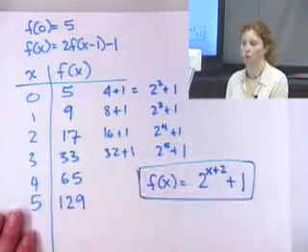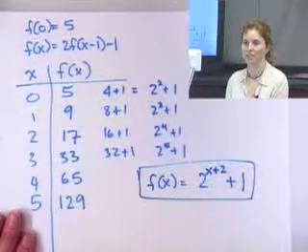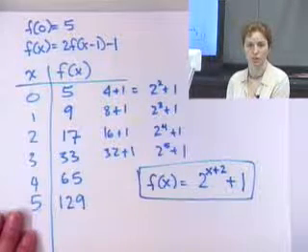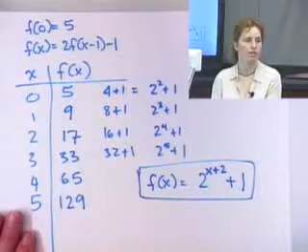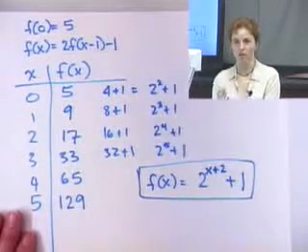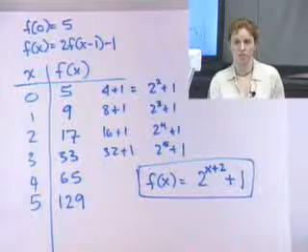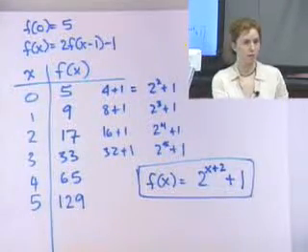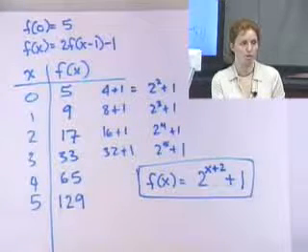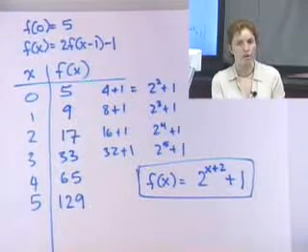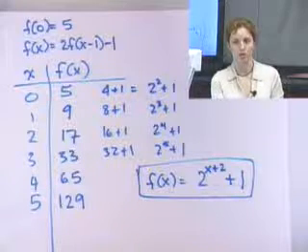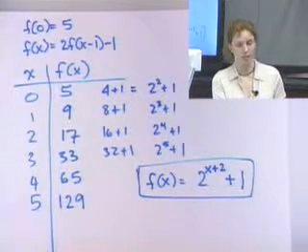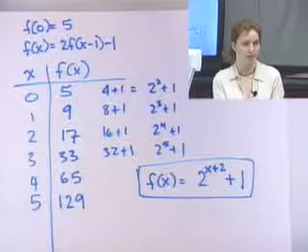Now, the less sure you are of your closed form, the more likely it is that you need to do an induction proof to prove that the formula you came up with goes with it. So there's a theorem in mathematics that says that there's an infinite number of sequence definitions that can describe a sequence of 5 numbers. So there's lots of possibilities for closed forms for sequences. So when you guess one, you need to go back and prove it if you really want to use it and be sure that that's true. So you need to prove it by induction and be sure that it'll be true infinitely and not just for the 5 cases that you just looked at.